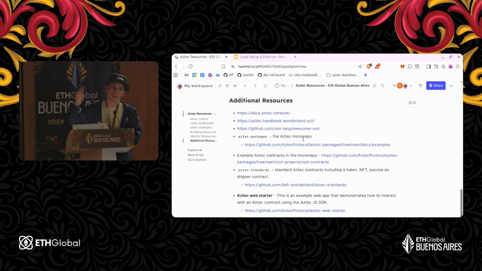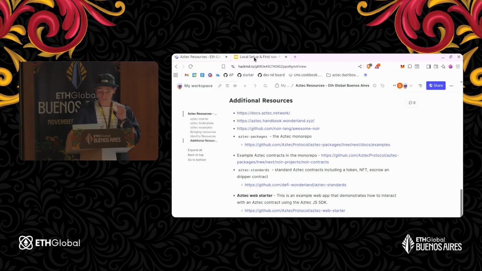But Aztec just takes this to another level where we can do complete private computation. All of our inputs can be private. We have full smart contract composability between all of the contracts written on Aztec. So token contracts, NFTs, AMMs, these bridging protocols, it's much easier to build composable components when we're building on Aztec versus doing this in an EVM context or a Web 2 application with off-chain components.